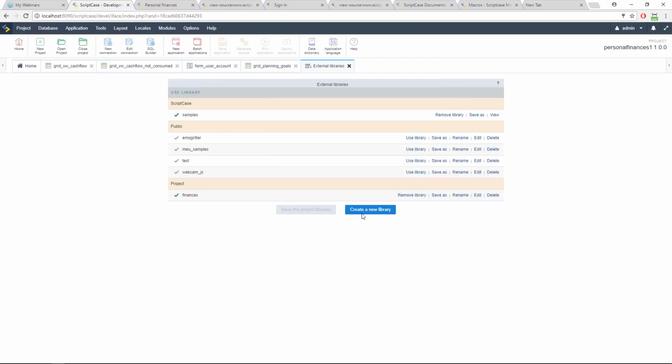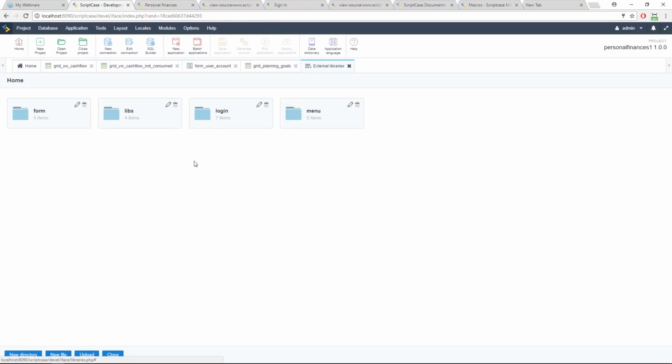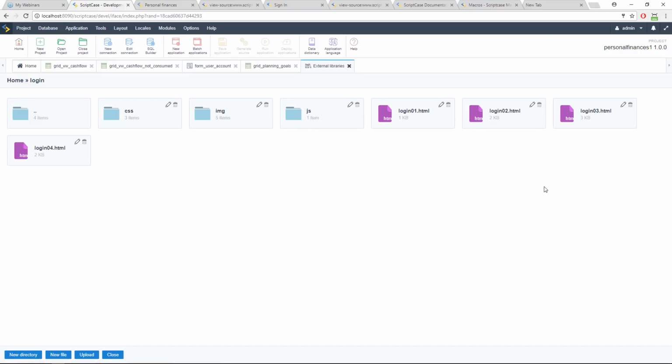And save. So now it's not a Scriptcase library anymore, it's my public library. So my samples, I'm going to use this one. And then now I can edit. So I can open here the applications. This samples from Scriptcase offers some other login screen templates.